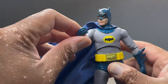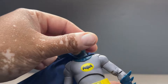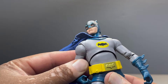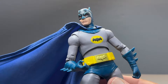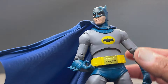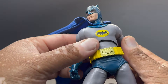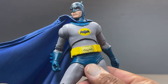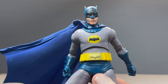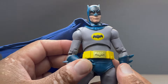As for the figure itself, I think it looks great — it's Adam West as Batman. The only thing that bothers me about the sculpt is this chest cut for the articulation. I wish they just didn't do it for a figure like this, because I think it would look way better if it was one piece. I know you wouldn't have articulation, but I'd rather have it look uniform instead of having this awkward cut in the middle. On this one you're even getting a little shadow because of that cut. That's my only complaint about this figure.